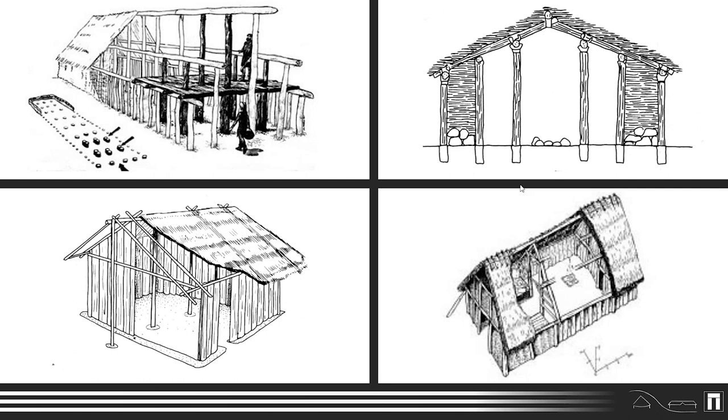And there's potentially an assumption that all of those posts are contemporary with one another, that they don't represent different phases, that they were all built at the same time. But as you can see, it's not the most practical space. It's clear how it would work as a piece of engineering, using simple carpentry, and the large number of posts could support a heavy roof and possibly even a second floor in some cases. So you see a lot of these reconstructions have this kind of similar design of internal posts with a roof on top and vertical walls.